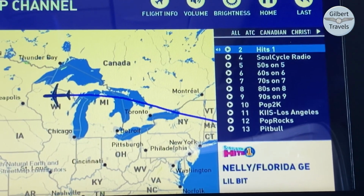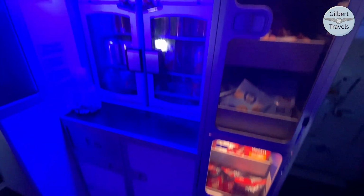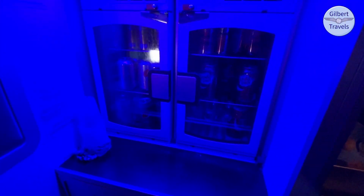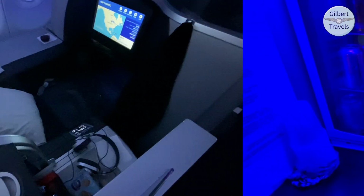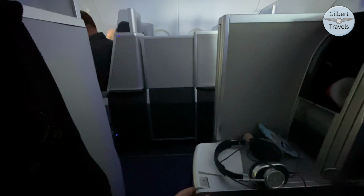Now that we're about halfway across the country, I decided to get up for the lavatory, stopping by the generous snack pantry that is available to both Mint and economy customers to get a snack or a refreshment at any time in the flight at no charge. You gotta love that about JetBlue. Then it was time to return to my cocoon in the sky with 3 hours left in the air.